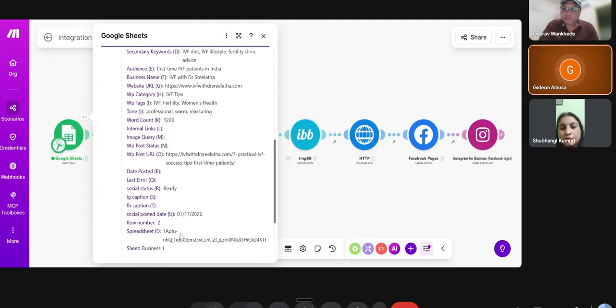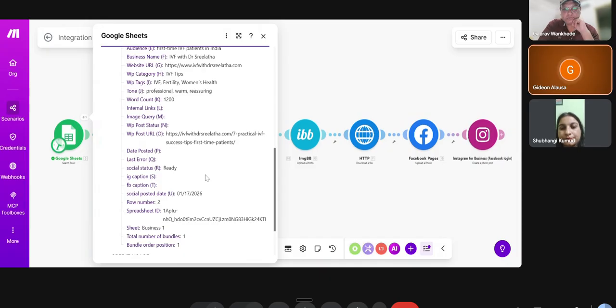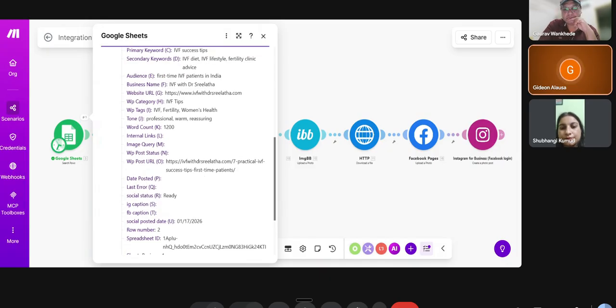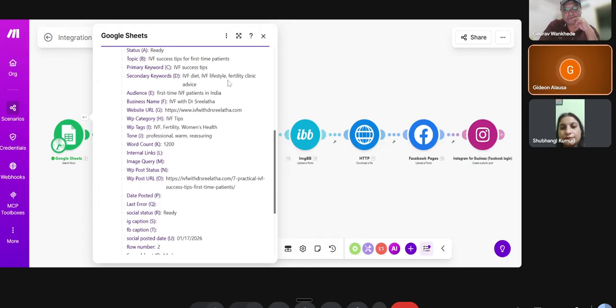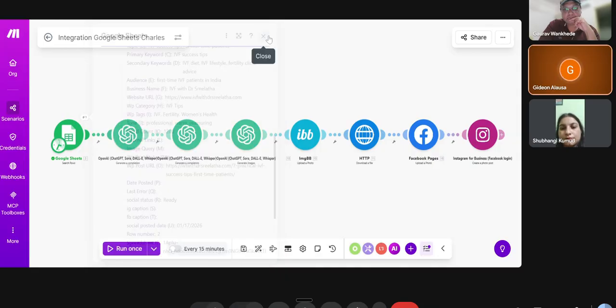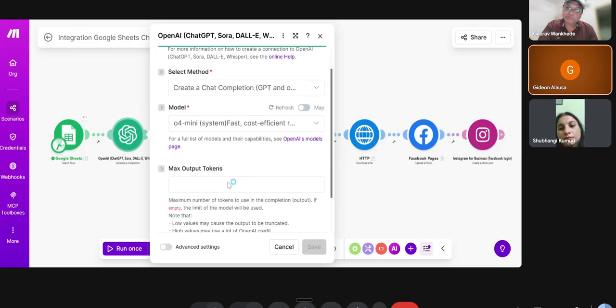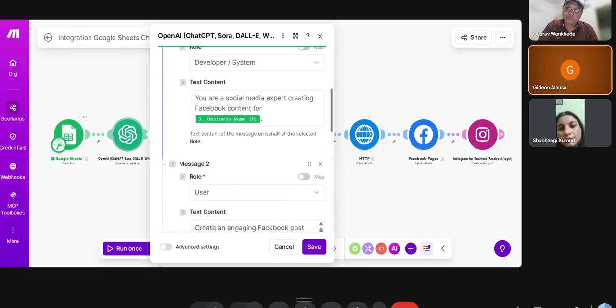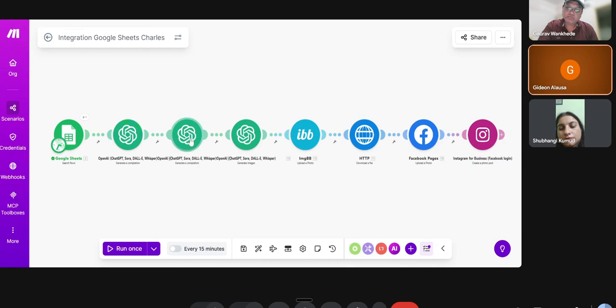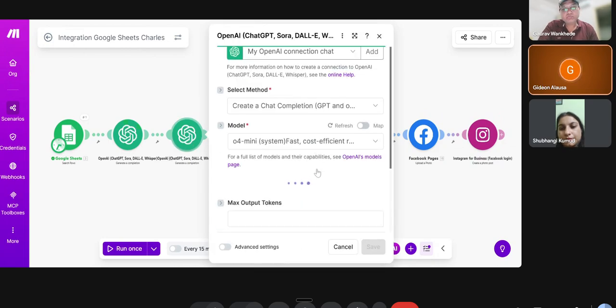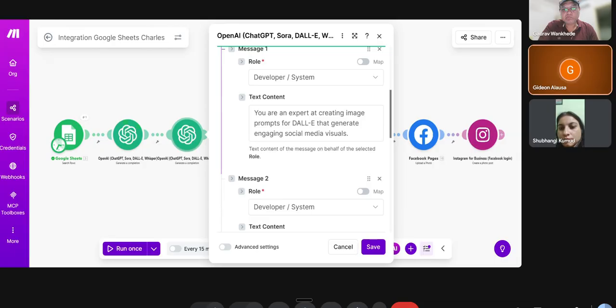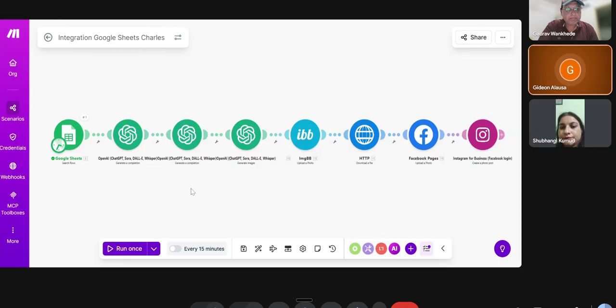So the way this one now starts is it picks those details. That's why I started with the Google Sheet. It picks those details from the Google Sheet. Then based on those details, it generates Facebook content. And then it generates a prompt also for generating the image.